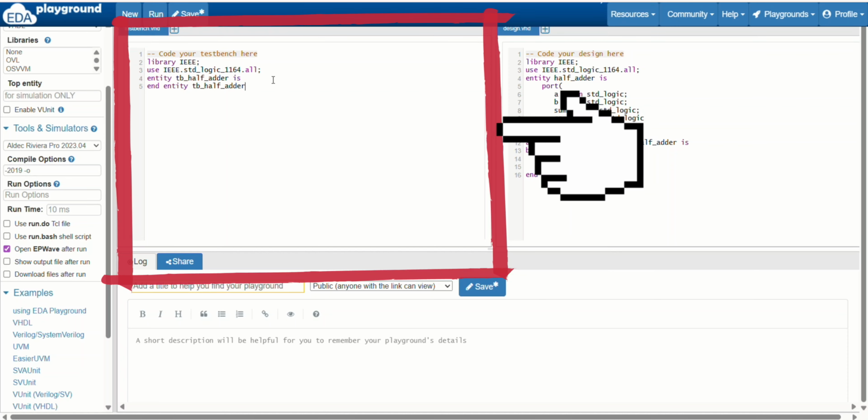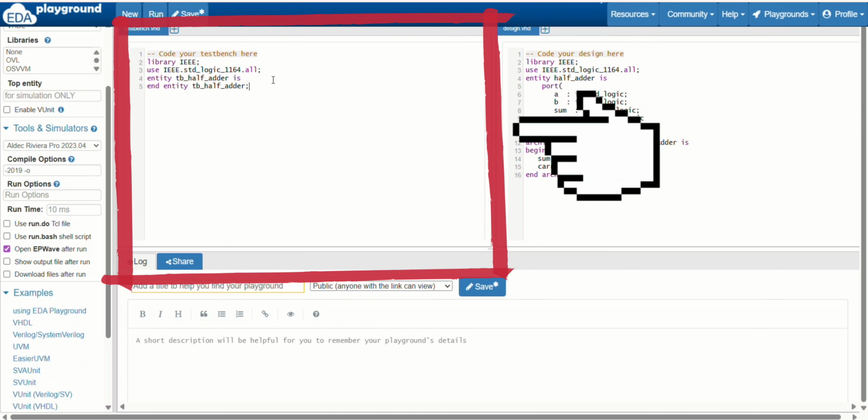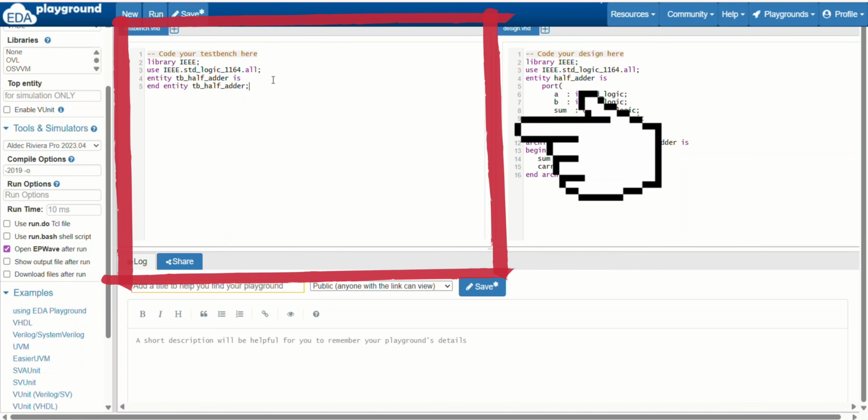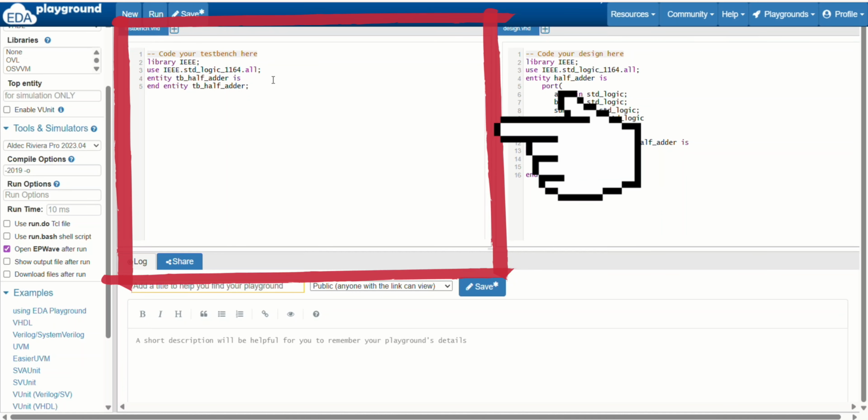After that, we will end this entity as end entity TB underscore half adder, then semicolon.